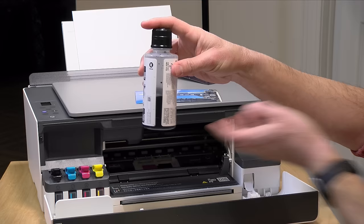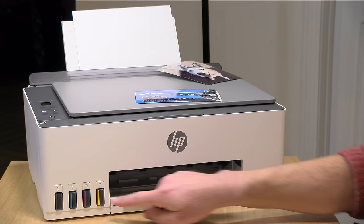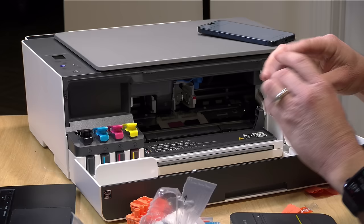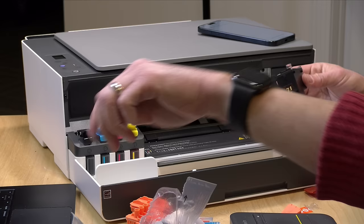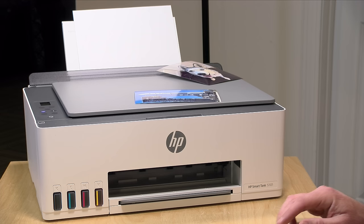You will have a little bit of ink left on the black bottle, so over time you'll use it again, but the colors will fill the tank completely when you put them in for the first time. You can monitor ink levels just by looking at the window on each tank. Now one mystery of this printer involves its replaceable print heads that you install when you first set up the printer. These look a lot like ink cartridges and are what actually put the ink onto the paper. HP does not have any information about how long those print heads last or what they cost to replace — at the moment they just direct you to call support if you need a new one.